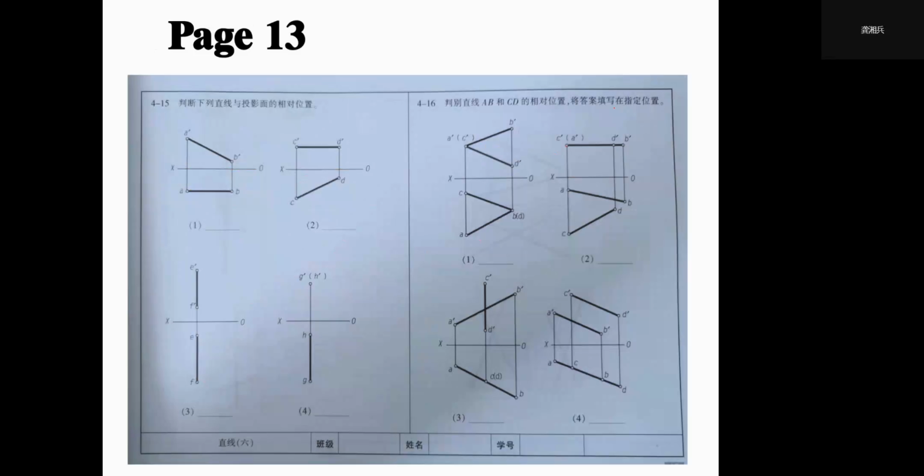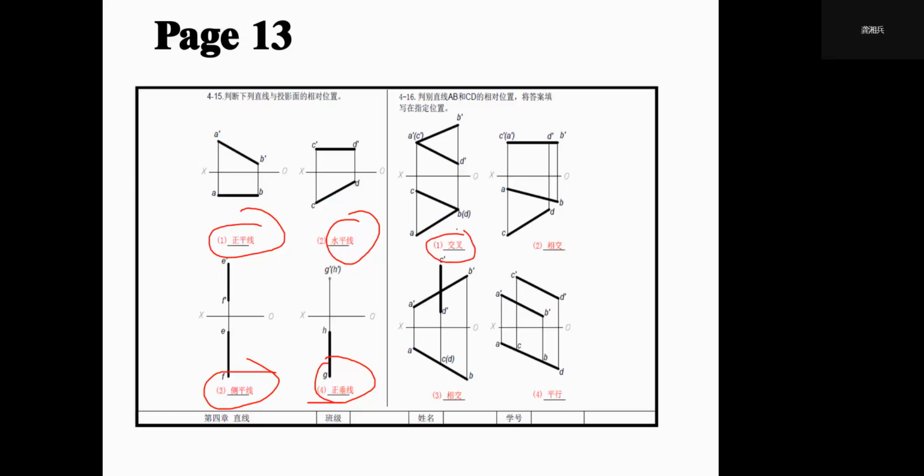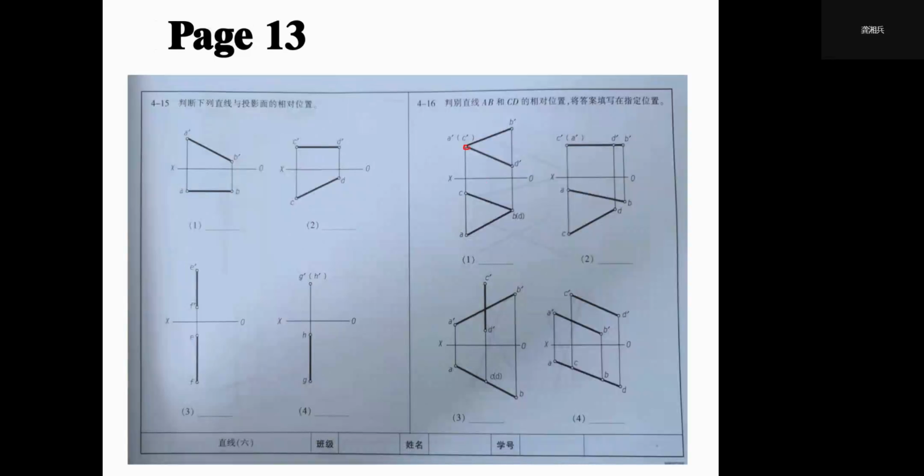So first, from this question, are these two lines intersecting, skew, or parallel? Do you have any question? Parallel? There is no parallel, because parallel means the two lines should be parallel. But these two have an intersection point, but the points do not obey the point projection line. So this one is a skew line. Because the intersection points do not lie on the same projection line, that's why. So how about this one?